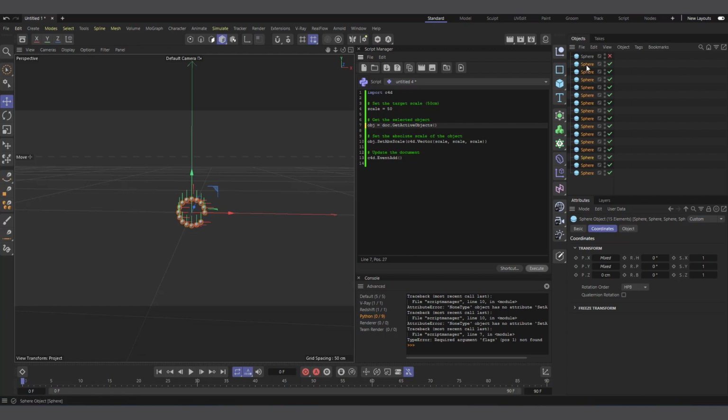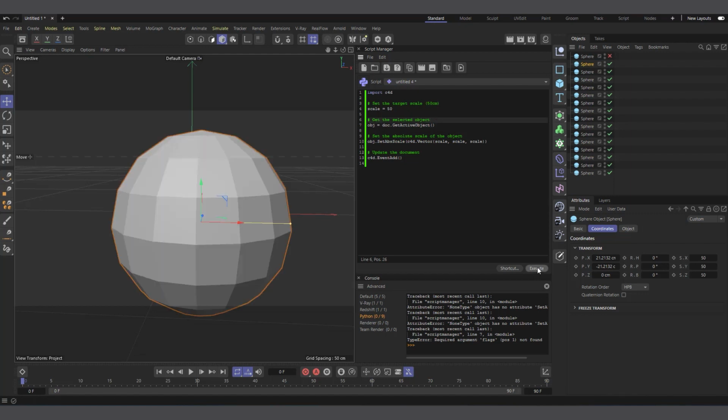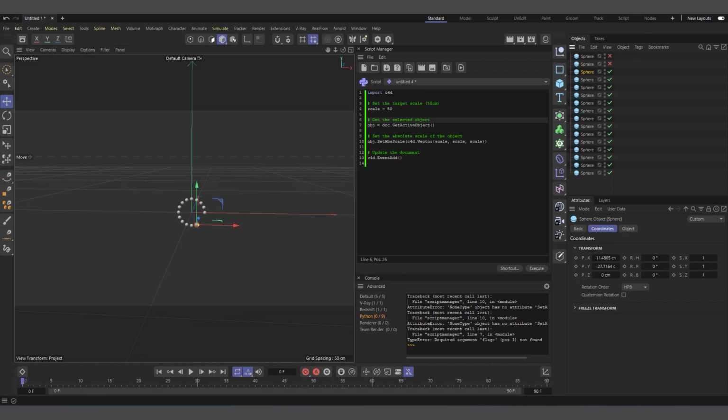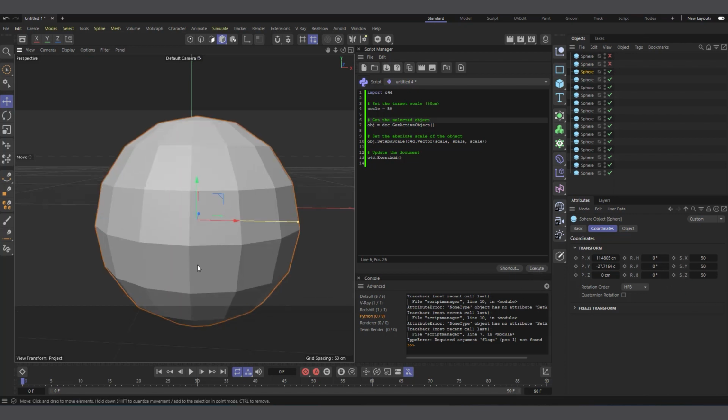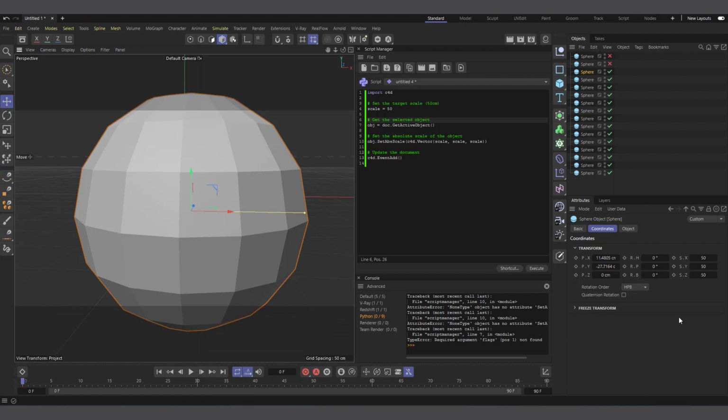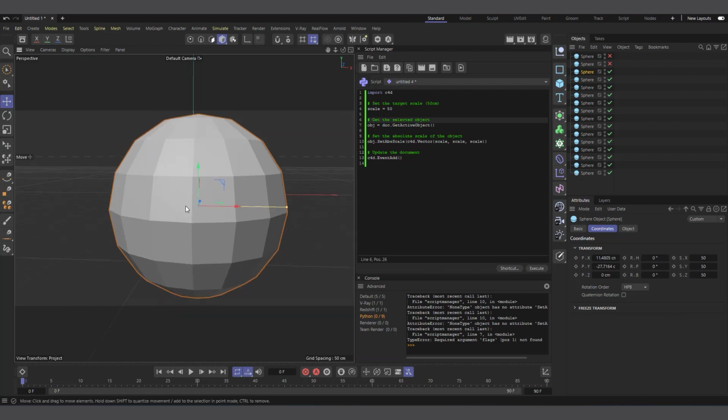But basically, if you select one object at a time, let's clear the S that I added. Execute, you can see it scales the object up, and it actually worked by using the object scale, which in this case I don't necessarily want, but then it's sort of working, right?